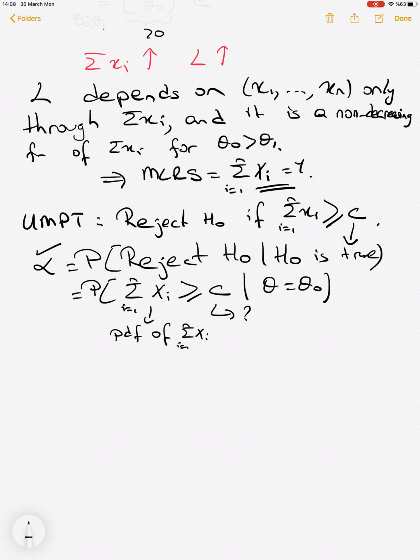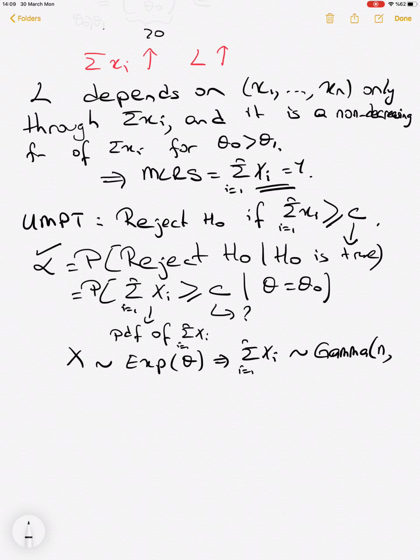And as you can guess, we start with exponential. What we will end up is gamma and then chi-square actually. Okay, so X is distributed as exponential with theta. Then we know that summation xi for a random sample, each random variable independent from each other, is distributed as gamma with shape parameter n and scale parameter theta. Okay, so this is very general and it's not user friendly, and we know that there is a close relationship between gamma and chi-square, and we know that chi-square has a table value. Then if we have a chi-square table, we can easily define the values, but for different sample sizes and different values of theta, it's not easy to define this testing procedure.